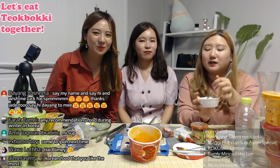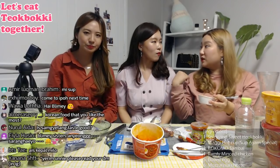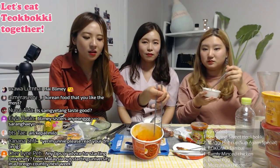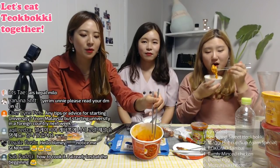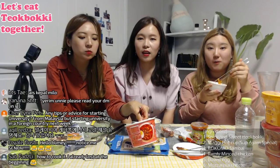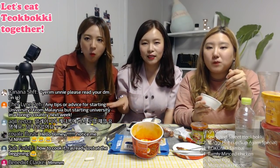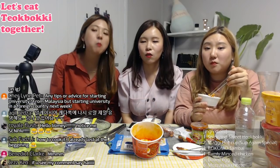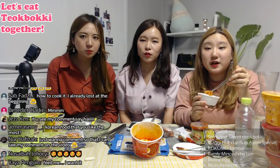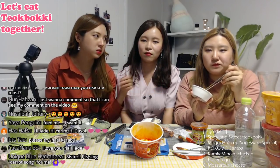It's really filling and it's making us really full. It's quite a big portion. We are continually eating. Nasi Royal? Kedah side Nasi Royal is famous. Hi, Jazz.